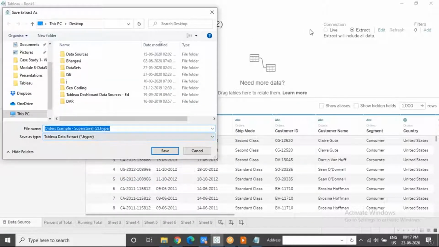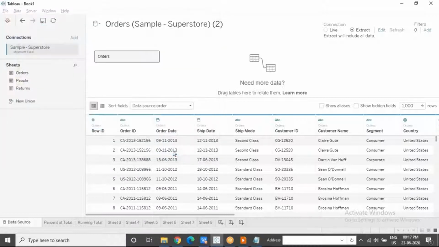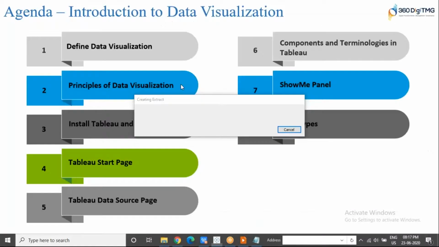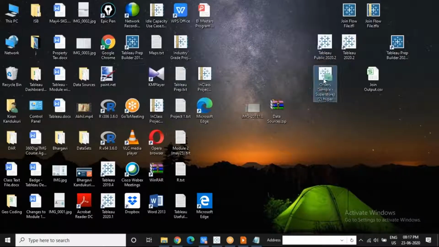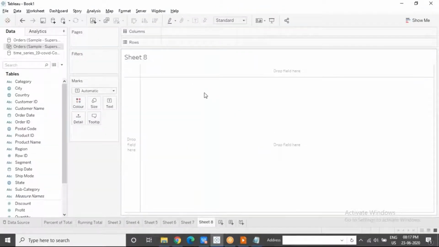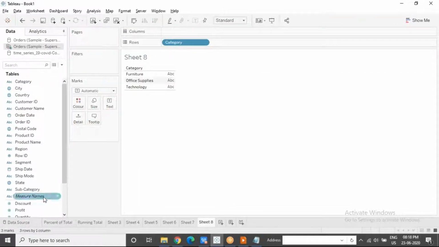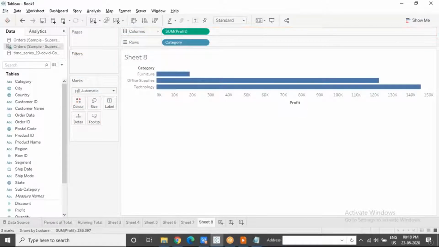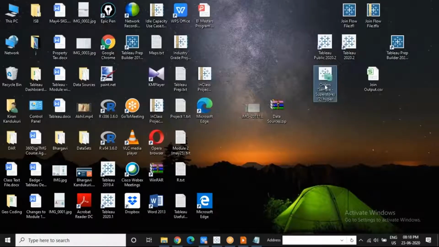So when you select that extract radio button and choose to create a hyper, Tableau will prompt you to show a location where the hyper is supposed to be saved. Hyper meaning nothing but the Tableau data extract. When I click on save, I'm putting it on my desktop. Tableau will create the extract and it will save that extract on my machine. So it has saved it here, which means whatever reports I'm going to create now in this database will be created using the data present in that hyper file, the Tableau data extract file, which I have saved here.